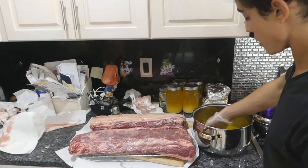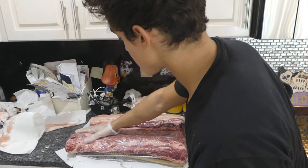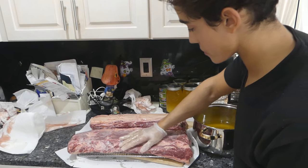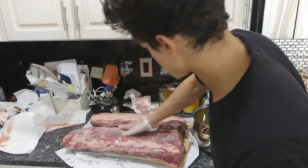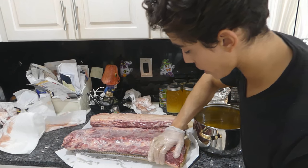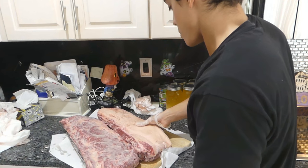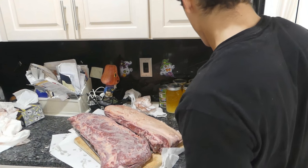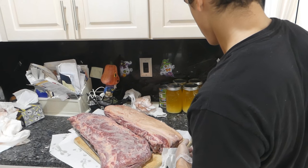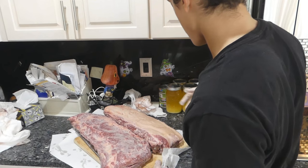I want to make sure I get all the nooks and crevices well. In addition to covering these with fat, you could use black peppercorn as a natural deterrent for flies — so if it were summer right now I'd probably put a bunch of black peppercorn on the outside just in case a fly gets in the fridge. The main reason I do this is so when I go to cut it, it's not like cutting through a rock. I saw someone do this with butter online — you can use any type of fat, but I prefer grass-fed beef fat. No point putting high omega-6 fat on my meat. This fat will cook off anyway when we cook the steaks.